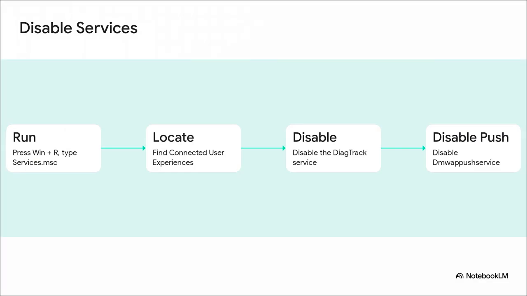Now, for the IT pros and advanced users who want to go further than those policy settings allow, you can actually tackle the services directly. If you open the Run dialog and type services.msc, you can track down the Connected User Experiences and Telemetry service. Again, that's our old friend DiagTrack, along with the dmwappushservice. By changing their startup type to disabled, you are physically stopping the machinery that gathers and transmits this data. Just keep in mind, this does require administrator rights, and you are modifying core Windows processes.